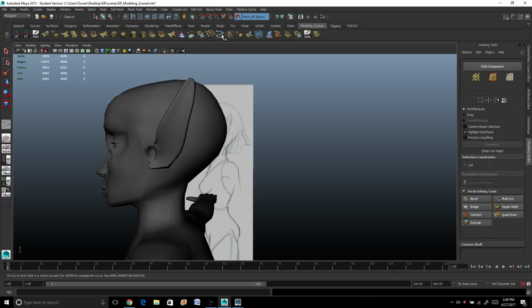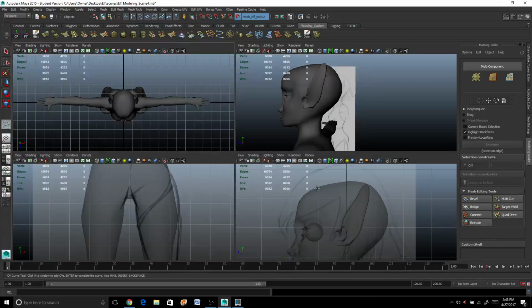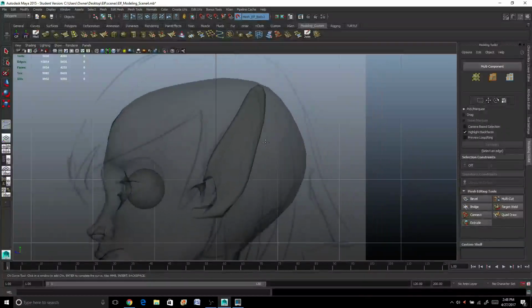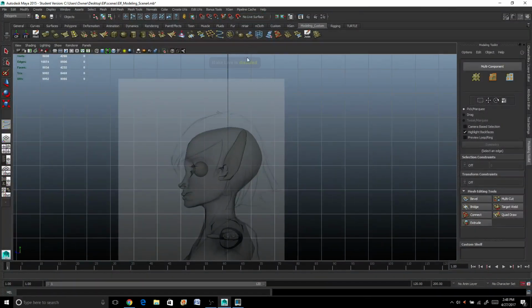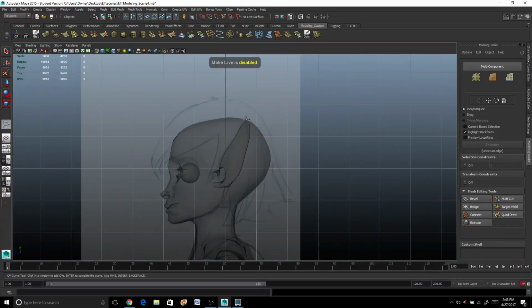Some of this I'll use my live surface, and some of it I'm going to run along the orthographic view and have to attach it in. So the first one is going to be based off of the orthographic view. I'll turn the live surface off for now, and it's going to start up in here, inside where the scalp is. Starting one, I'll have it come up to this height up here.